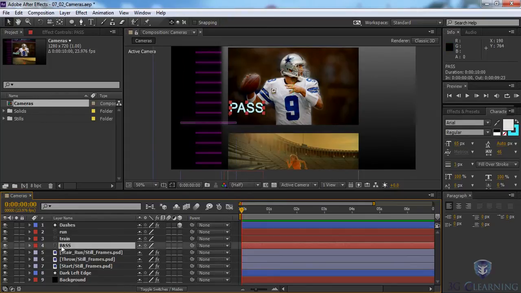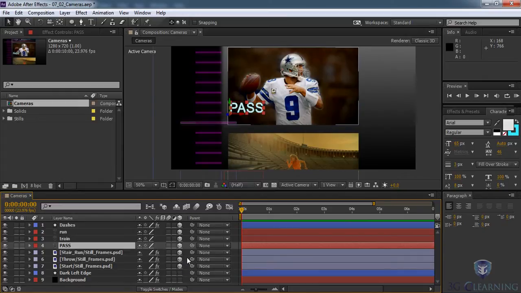So let's select the word pass, layer 4 in the timeline. Now we can go over to our switch and enable 3D. And sure enough, you see we have these control handles that will allow us to position the layer in 3D space. Notice with text layers, they appeared at the anchor point based on the fact that the text was left justified. I want to enable 3D for layers 1 all the way through layer 7. So you can quickly enable switches by clicking and dragging. Once you have all those layers in 3D space, now we can go ahead and add a camera.